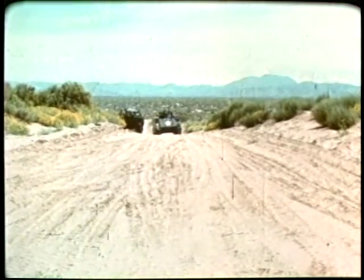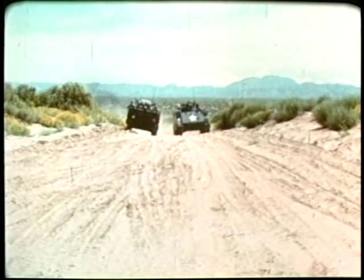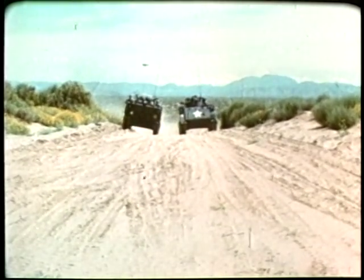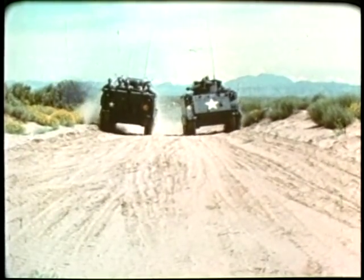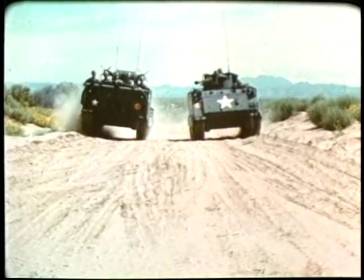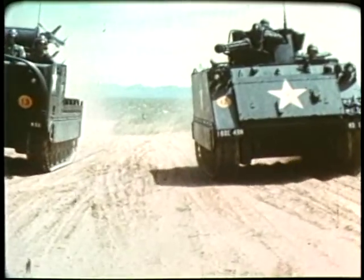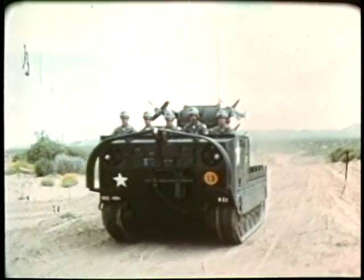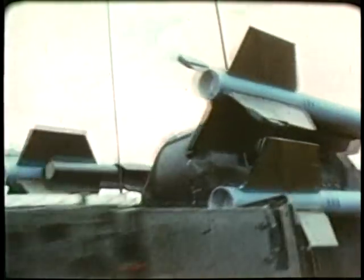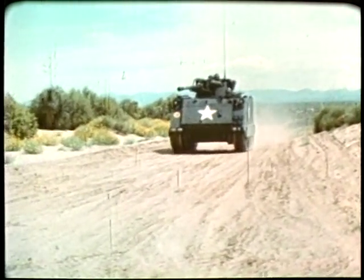The Chaparral Vulcan Air Defense System meets this Army need of forward battle area protection against low-flying enemy aircraft. This highly mobile and versatile tactical system features a supersonic infrared homing missile and a rapid-fire high-performance Vulcan gun system mounted on the existing M113 family of vehicles. The vehicles are powered by diesel engines with automatic transmissions that will move the Chaparral and Vulcan along at up to 40 miles an hour with a cruising range of 300 miles.